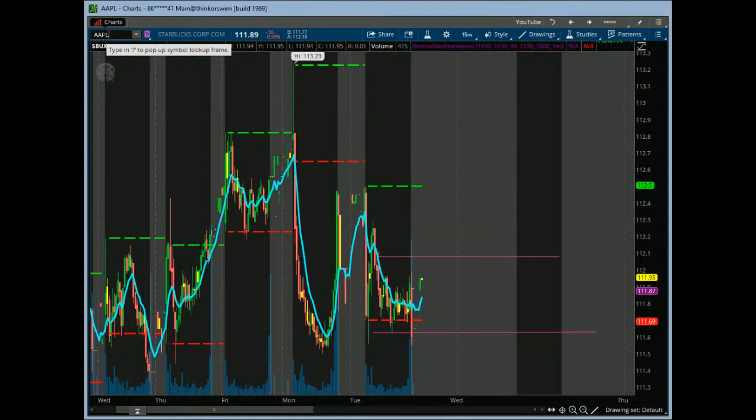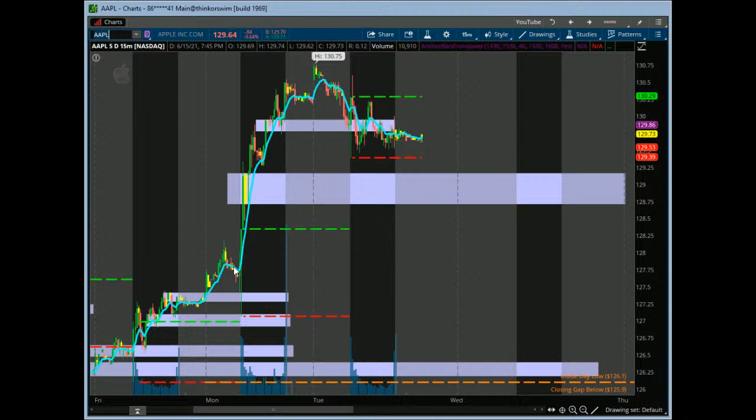Another one is Apple too, that ended up getting really tight after a big move. This is one of my favorites. This is probably going to make the bubble report tomorrow. You've got a big signal zone below, so under 129.50 we could hit here, but we've got a couple interesting levels right here, like over 130. So keep an eye on Apple there too. So there's a couple names that'll be on my radar going into tomorrow morning to look for some strength or weakness right at the open.